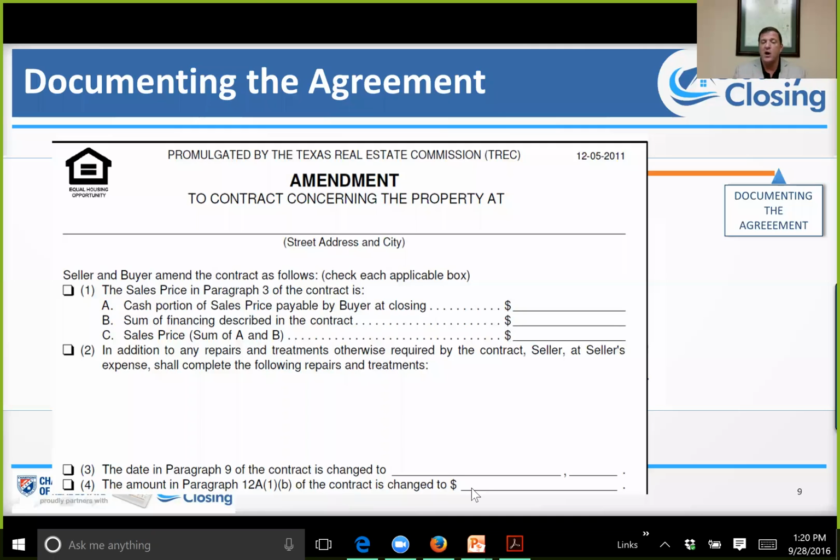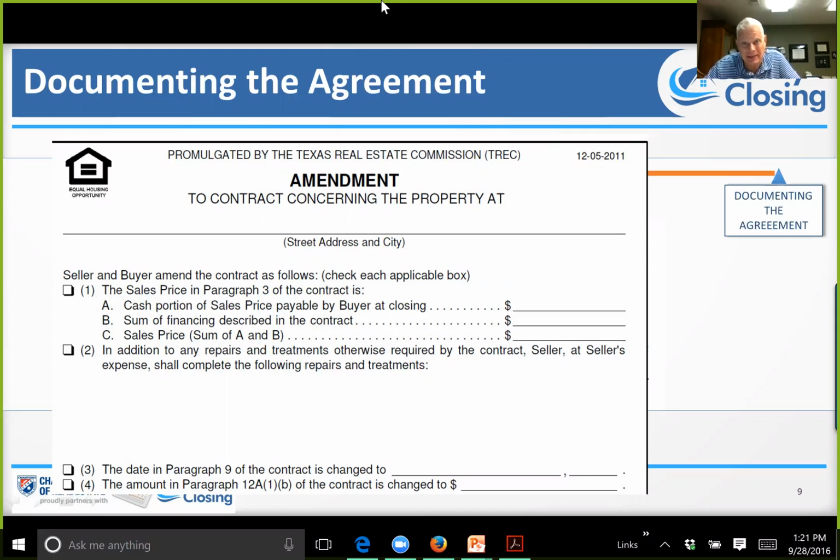Roy, tell us real quickly about why it's important for when this is done. Why is this important for this information to get to the lender? Well, it has happened on more than one occasion, and we attempt to have checks and balances to keep this from happening. But oftentimes buyers have a lot on their mind, and realtors can certainly get a lot going on, and it can be from lack of experience, or it can be just too much going on. I know I've been doing this business a long time, but if we didn't have our check lists to go through, things could get missed. And getting the amendments when they're done to your lender and the title company are really important.